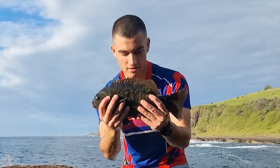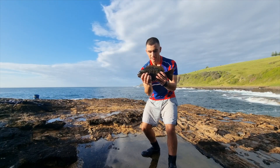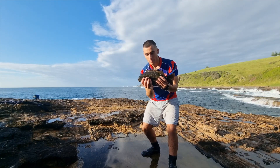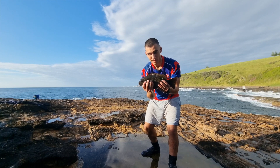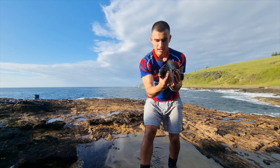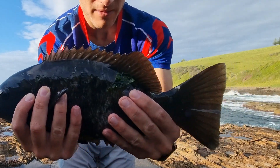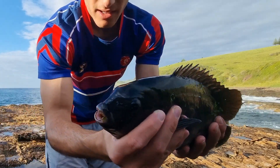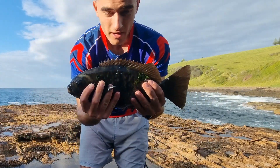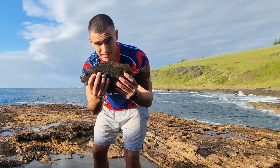All right guys, here's the drummer — definitely in the high 40s, fought really well on 10 pound line. I remember in the first episode I said 20 pound line was light, but obviously not. I've got to retire the hook though because when I was bringing him up the ledge the hook snapped. But that's a lovely fish — if we can catch a few ludrics as well it'd be great, so I'll bleed him and get back in there.